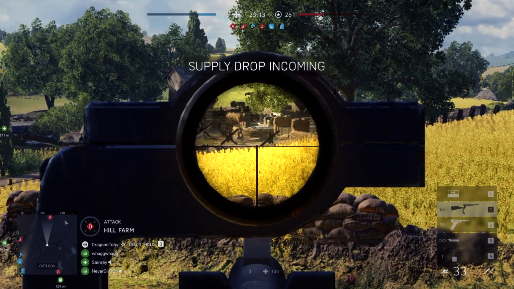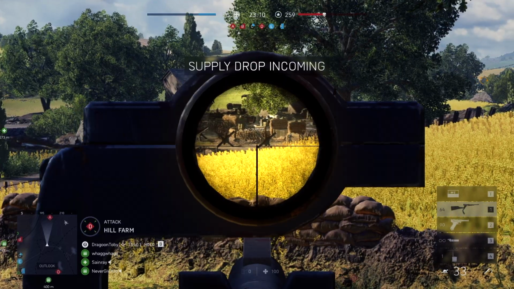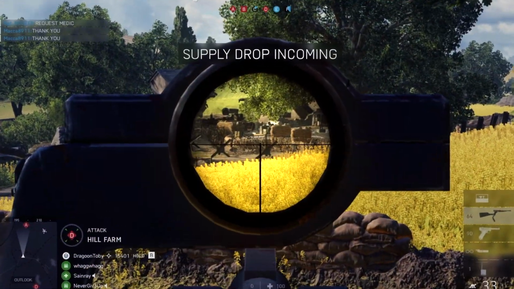Acknowledged, Dragoon. We can drop in a rigged supply canister on the designated mark. Over and out. Copy that, Command. Wait. What?